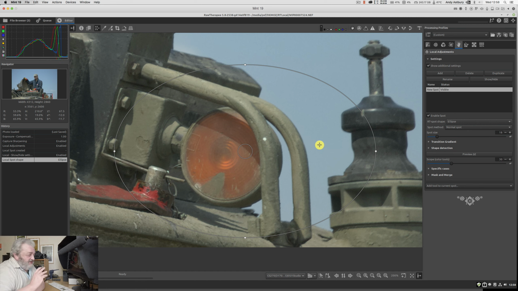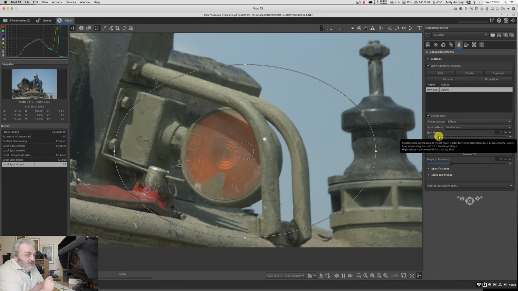And I just want to explain what's going on here. You can think of this a little bit like Lightroom. A little bit. This center spot here, which we can change the size of, is the spot which governs the colors and tones which are going to be adjusted.